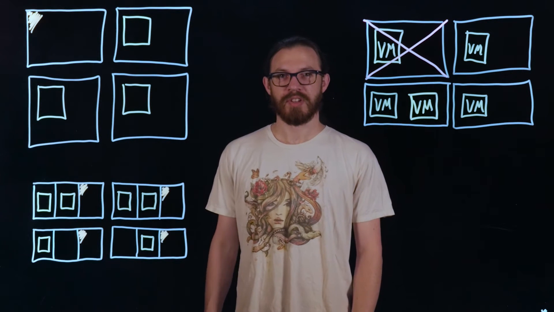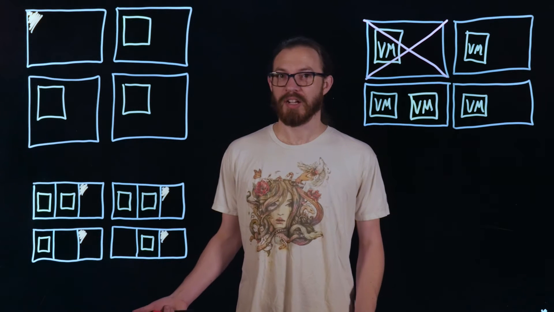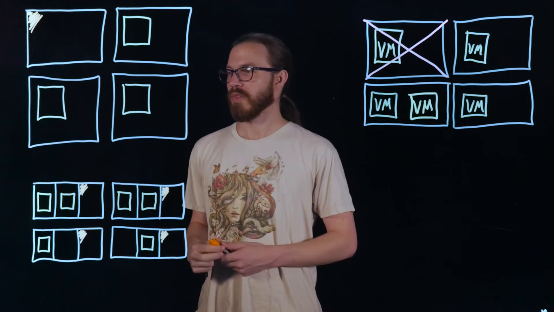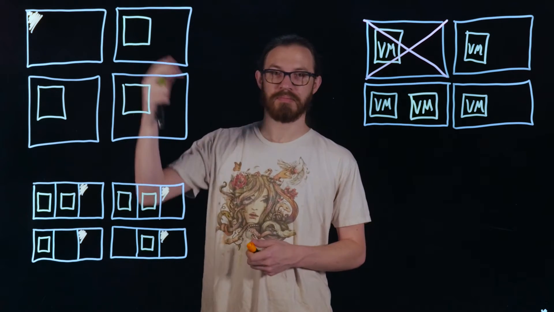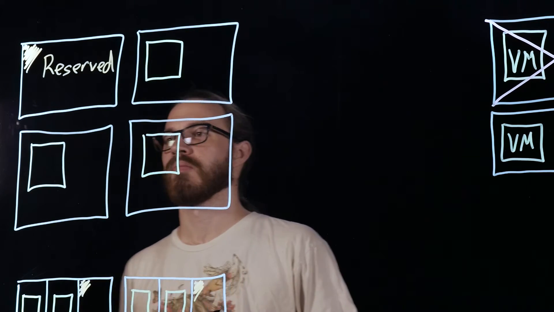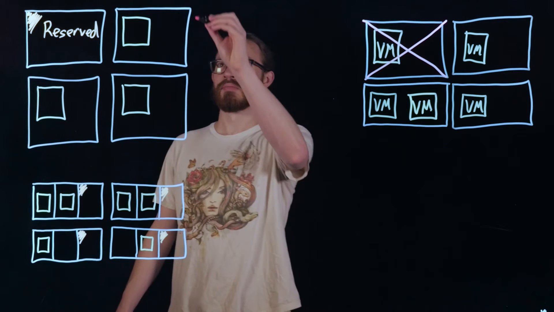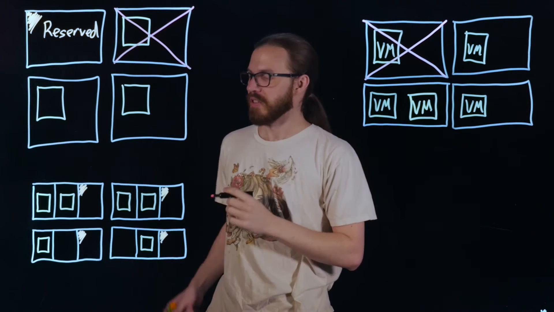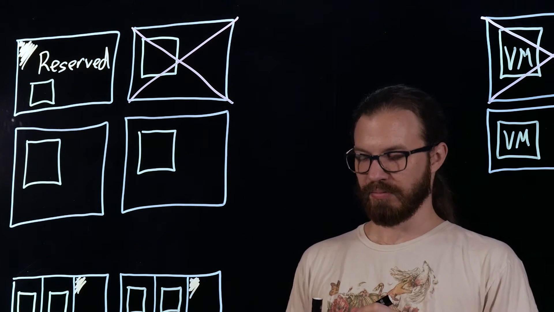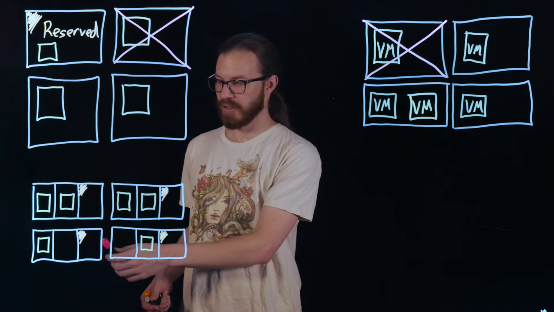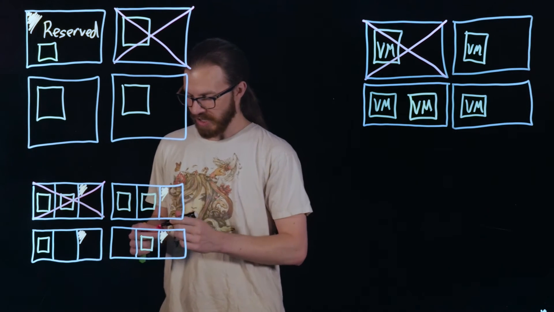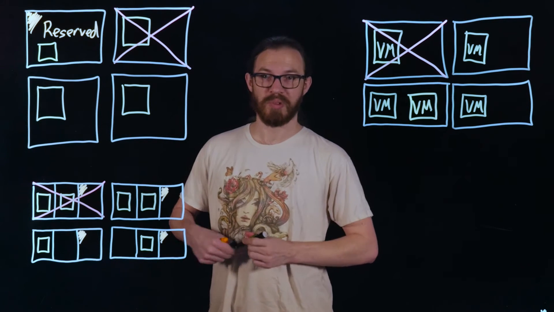In AHV, we have two types of resource reservations. When you enable HA, the type will be chosen automatically, depending on your cluster configuration. The first type is to reserve a host. In this scenario, you can see three of our hosts have VMs on them and one host is reserved. So when we have a host failure and this host becomes disconnected for whatever reason, we can bring up the VMs that were on that host on the reserved host. The second reservation type is to reserve memory segments on every host. In this situation, when we have a host failure, the VMs that were on that host will be brought up using any of the available memory segments on other hosts.